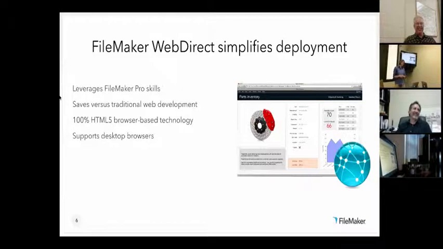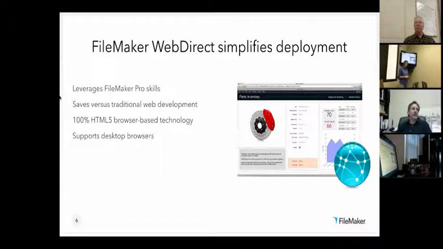Right. So really, to a large extent, WebDirect is about deployment, because one of the things we've been asked for years and years is some sort of thin client for FileMaker, because organizations either don't want to deploy to a desktop, or they're trying to extend a solution to business partners who can't be relied on to have FileMaker.